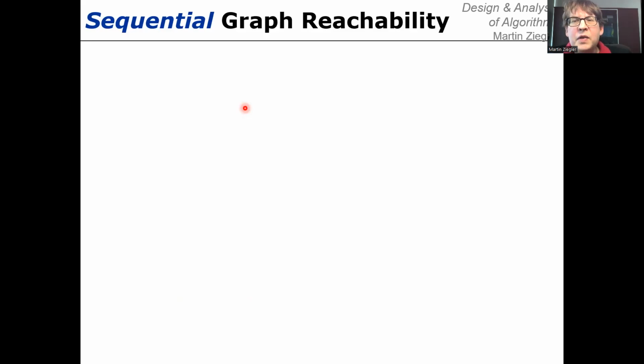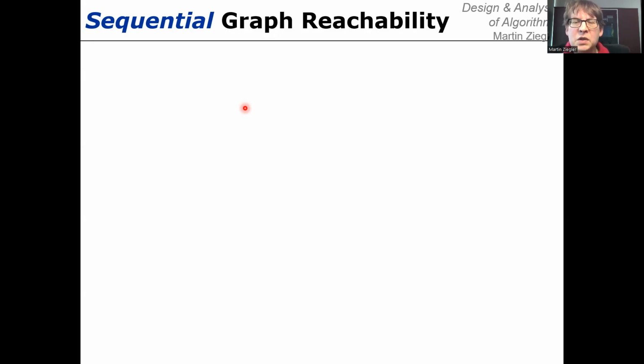Let's specify graph reachability. The input is a graph, say a directed graph of n vertices, and 2 designated vertices S and T, the source and the target. The reachability problem asks, is it possible to reach the target from the source? Is the graph sufficiently connected? Does it have sufficiently many and sufficiently oriented edges to get from S to T at all? Yes or no? So it's a decision problem.